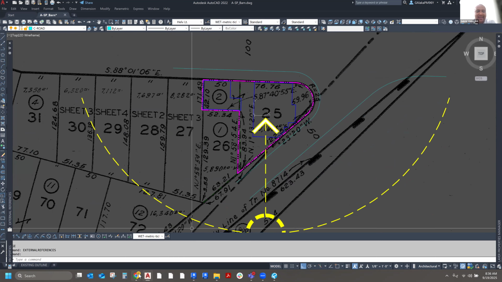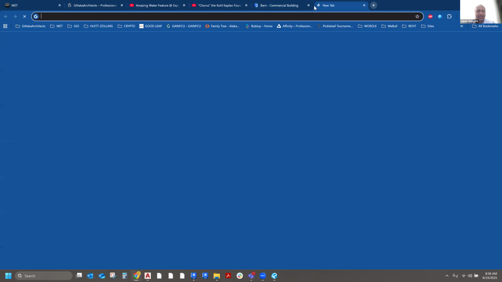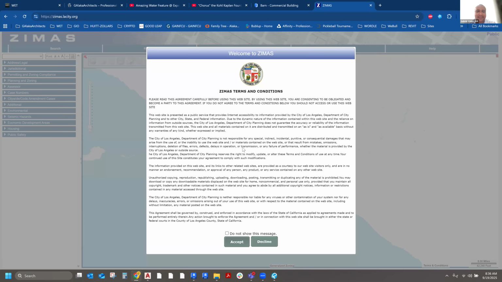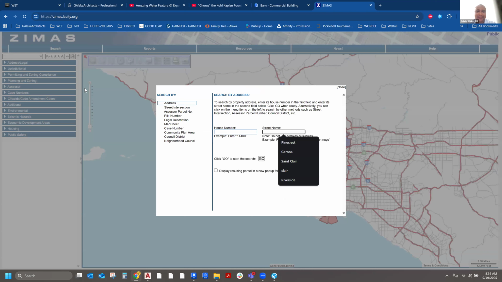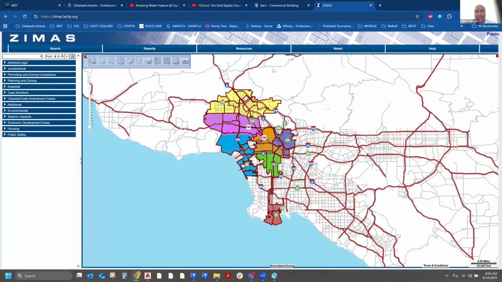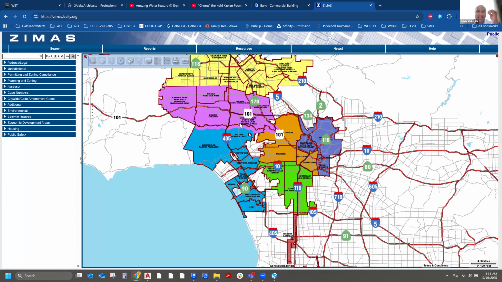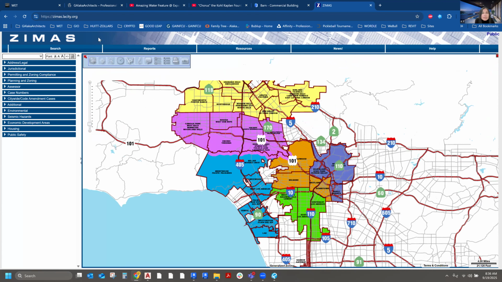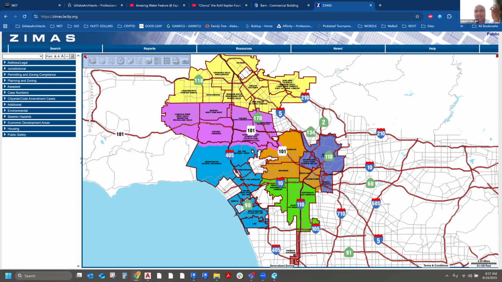Okay. Here in the United States, it's very easy for us. We use something called ZIMAS, and honestly, all you do is you type in an address and a street name, and I can find a parcel in 5 seconds. But again, this is for Los Angeles. In this particular area, most of our cities have this information online. In this case, it's called ZIMAS. Different states have different websites for that kind of stuff, but I am most familiar with places around me.